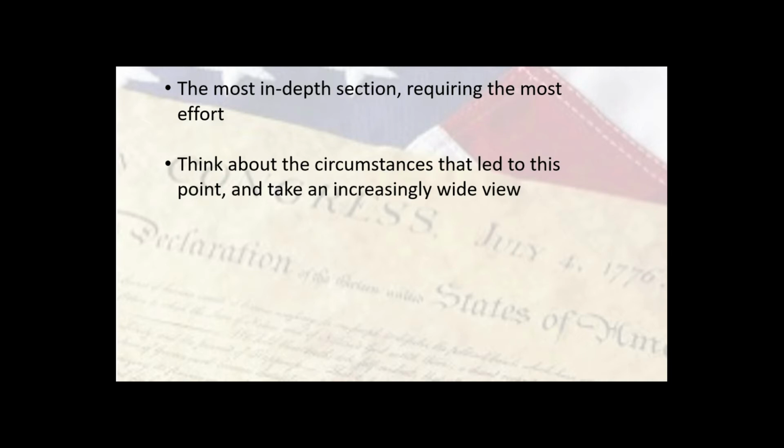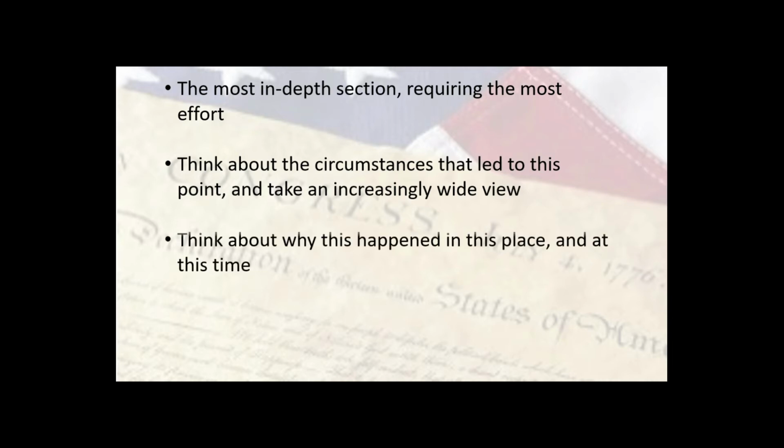Well, why did they decide to do that at that particular moment? What was going on before? What sort of abuses had occurred? And you can get that directly from the document. What abuses had occurred that led these colonists to decide that instead of wanting to be a more integral part of the British Empire, they sought to specifically separate from the British Empire. And beyond simply, again, identifying the place and time, you want to be very specific and very critical about why this happened in this place and at this specific time.